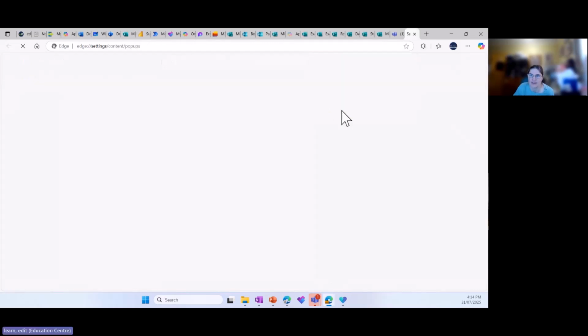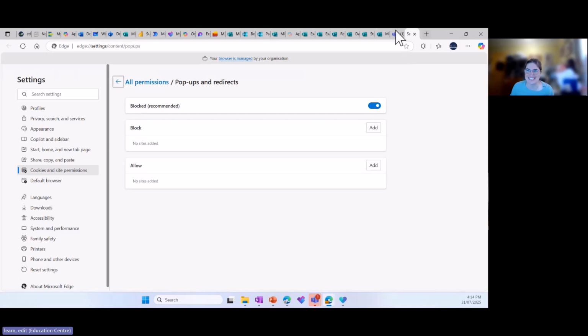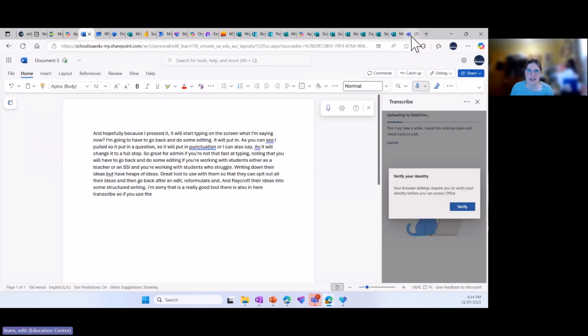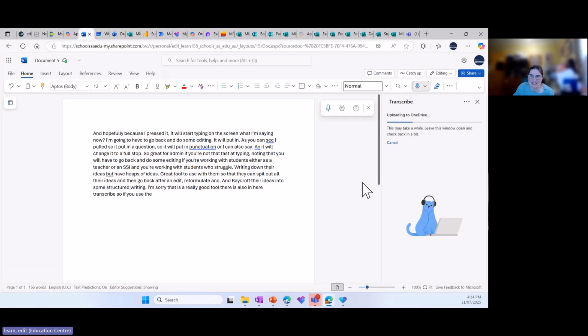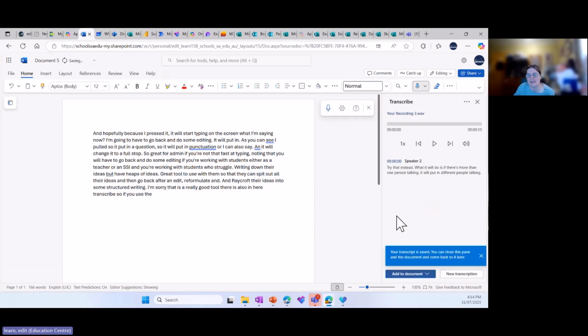Manage. I don't think I'm going to be able to do it. Let's go back. But if it wasn't blocked here, I think it wants me to sign in again. If it wasn't blocked in, oh, it looks like we've done it.